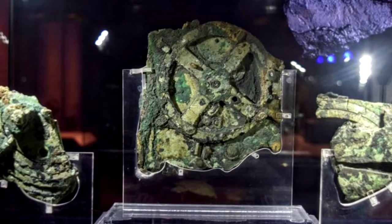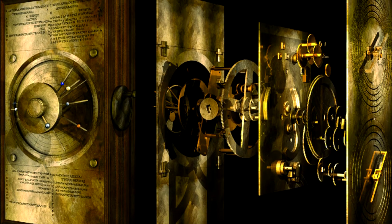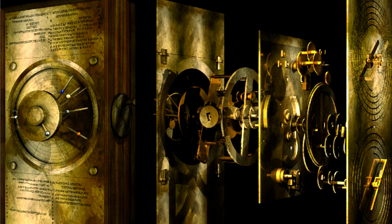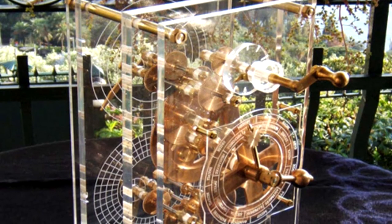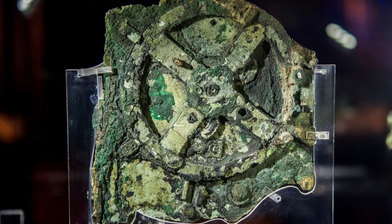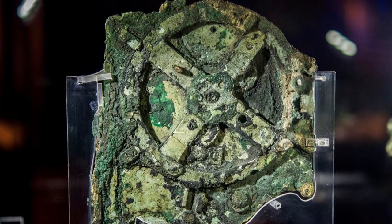Antikythera mechanism. This truly amazing ancient Greek artifact, some 2,000 years old, can fairly lay claim to be the world's first analog computer. It's actually an astronomical and calendar instrument, and it was found on a shipwreck in 1902. This highly sophisticated mechanism includes 37 gears, which would have allowed it to follow the cycles of the moon and the sun.